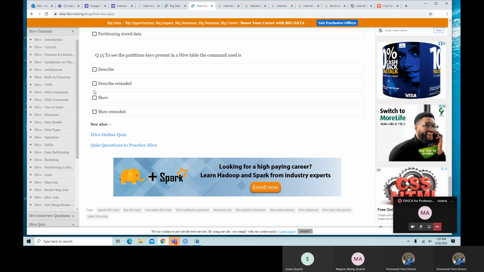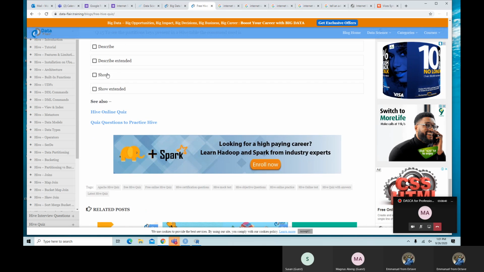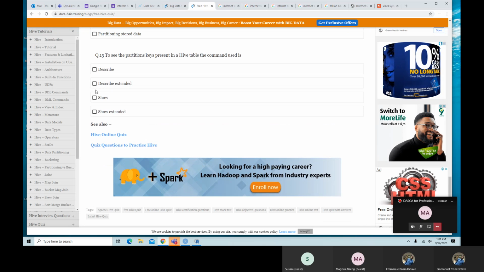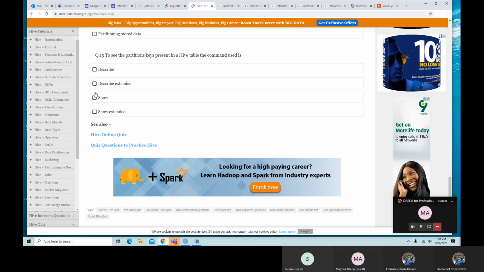The answer can be this second one, which is describe extended. But I don't think there's something like describe extended. In Hive, you can only have one for explain. Then there are some optional parameters when using explain: explain dependency, explain extended.